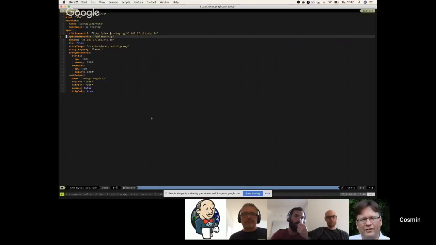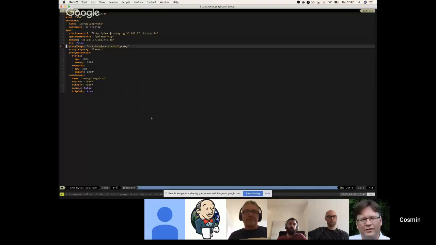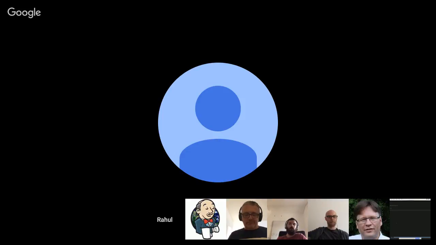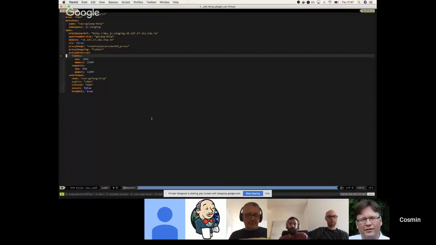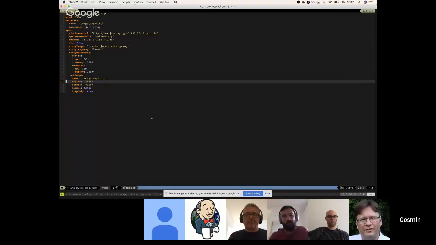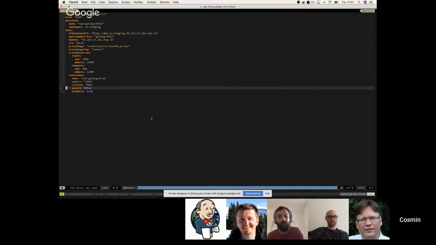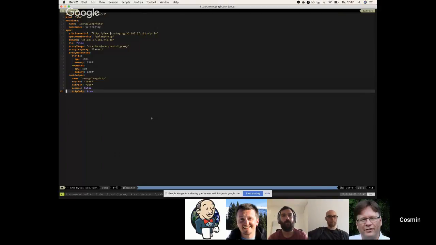Also, we can define the upstream service. We just need to define the name of the service for which we want to set up the single sign-on. Then we need a domain, because this service will be publicly exposed under this domain. And then it's just the typical proxy image, which image we want to use for the single sign-on proxy, and then some cookie-specific configuration, like how long we want to keep the cookie, if it's sent over HTTPS, these kinds of things. So that's it.